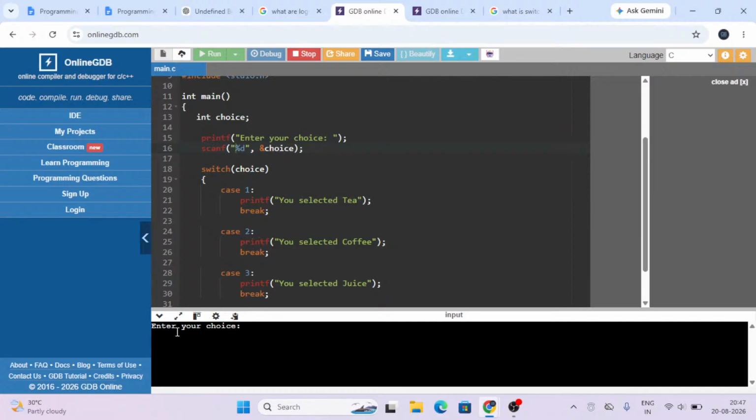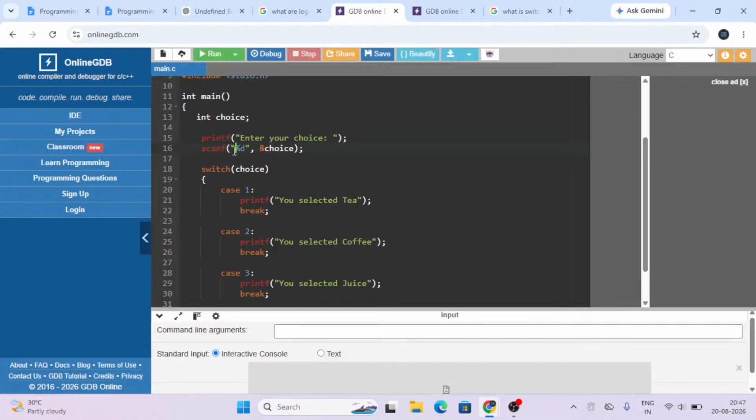So if you want to do it like that, we'll write like this: enter your choice. Before my live session I wrote it here, and I was thinking to myself why it is not coming.